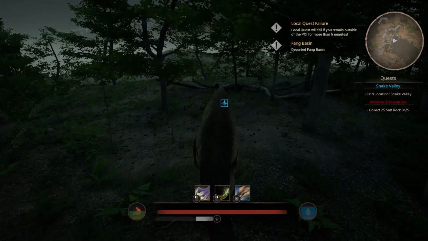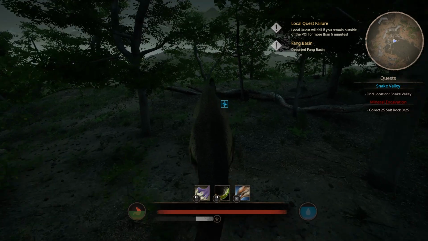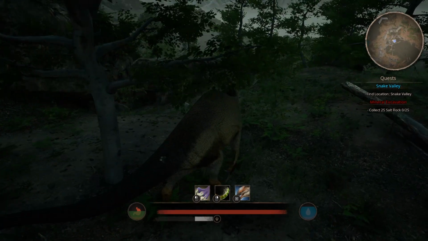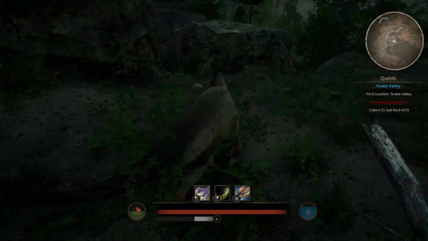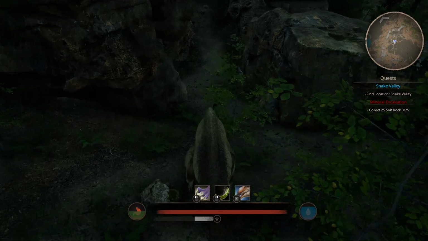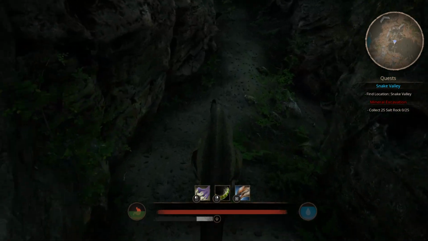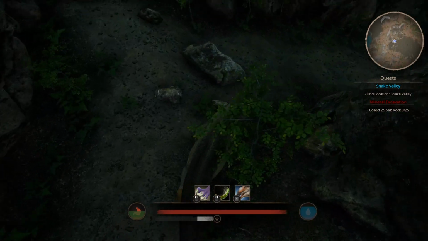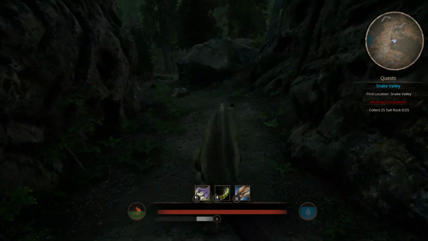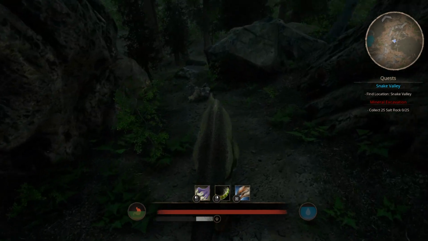And I am noticing a new quest. Collect 25 salt rocks. So that is new. It's not very exciting, but it is new, which has me kind of excited. In fact, there's a salt rock right here, so let's see how fast we can collect this. I think this is a salt rock. This might actually just be a rock. Yeah, that's just a rock. I am salty about the fact that that is just a rock.